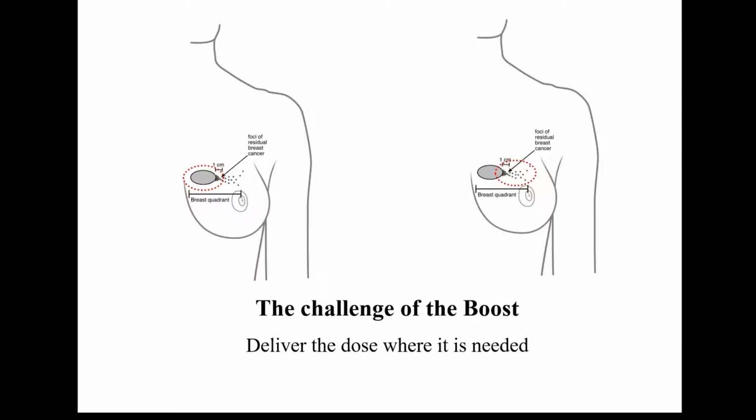So through my career, I've always been very focused on what I view as the challenge of the boost in breast cancer radiation, and that is delivering the dose where it's needed, where, at least in the United States, sort of simplistic thinking around what the target volume is for boost radiation is focused on the surgical excision cavity. But as I think we all realize, that is not always where the residual cancer is in the breast. And I think clearly it's desirable that we deliver that boost dose to the tissues at highest risk. Next slide.